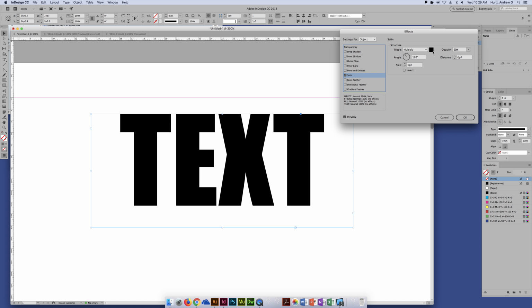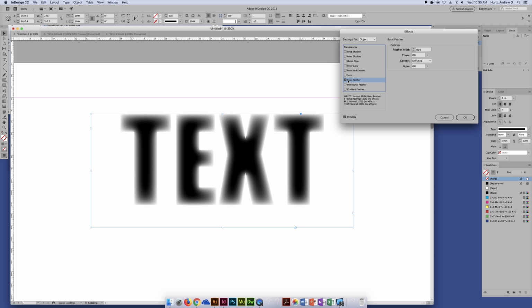And then you have satins, which, over black, is not going to work at all, but allows you to give a little bit of a color overlay, and allows you to almost stain your objects. And then feathers and directional feathers, etc. I won't go through all the options, but feathers kind of looks similar to an inner glow, but it's basically feathering the edges of your objects.